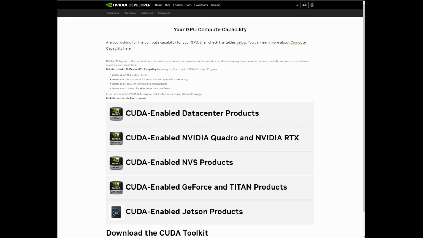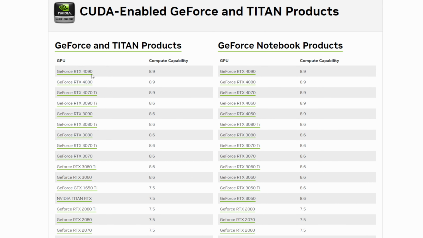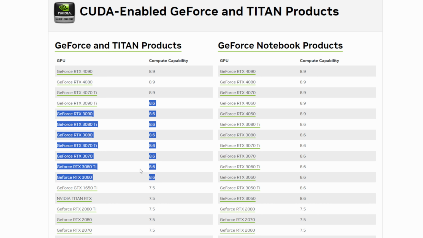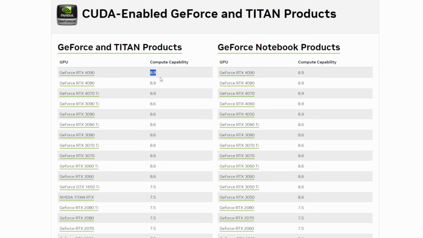So I said I'm using a GeForce RTX 3090, so I'll go down here to the fourth bar, open that up, and you can see on the left side right here, if you're using a 3000 series, it's 8.6, and if you're using a 4000 series, it's an 8.9.